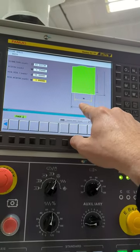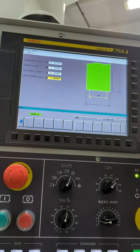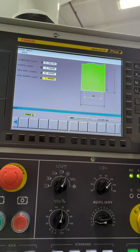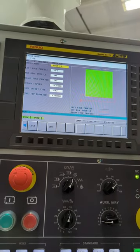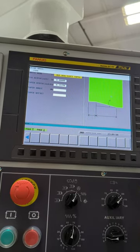And then here, this minimum width. These numbers here don't mean anything to me right now. They're not really set where I should have them, and I'm not worried about it because I'm not using this grinder every day. So if we look here, we can select features of the wheel we want.